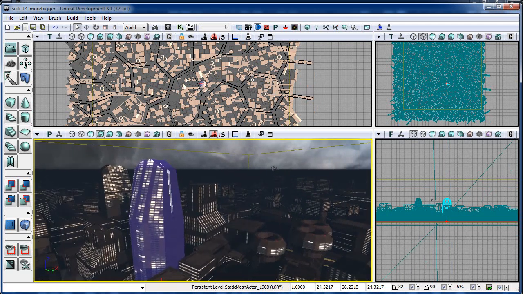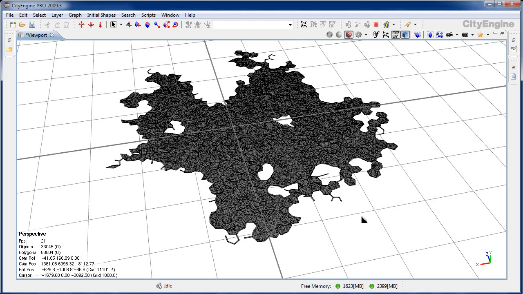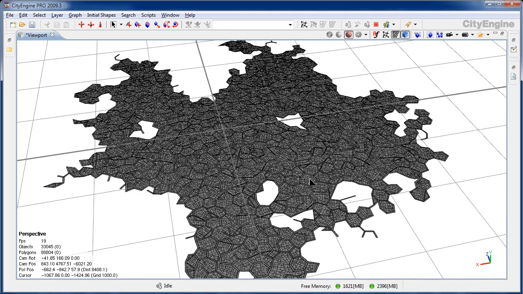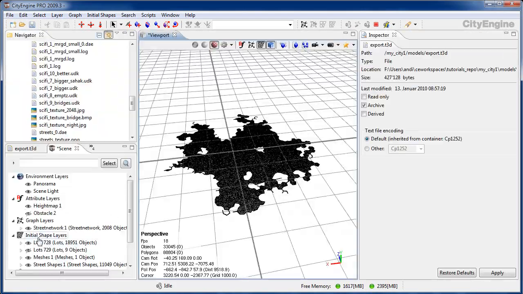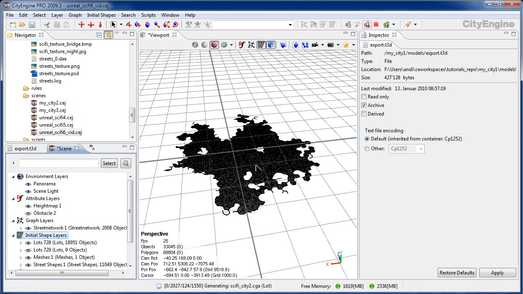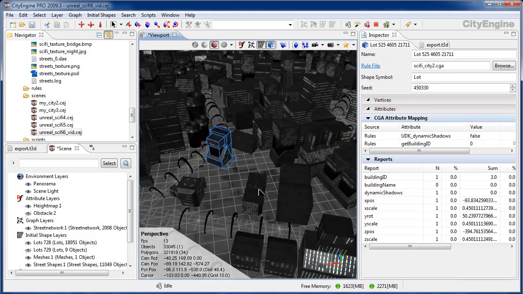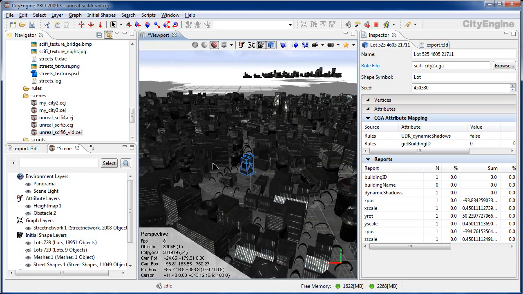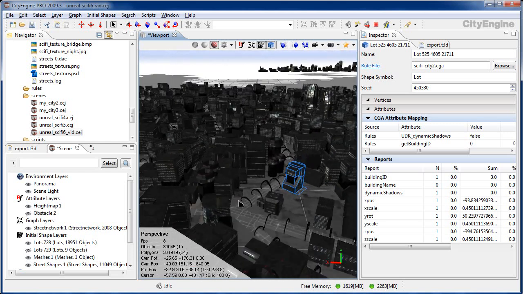To show you how this scene has been created, let me switch over to the CityEngine. Here we are. So you see a procedurally generated city layout consisting of street and lot polygons. And I'm going to create some building models for a part of the city here. And here a zoom in, so you see how our scene will look like. It consists of some building models and simple street models.